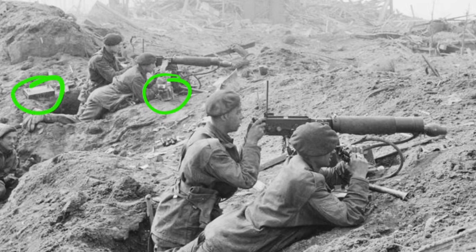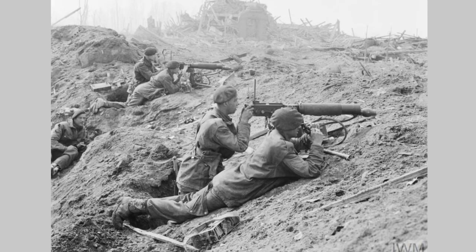You've got another ammunition liner over here, and I think you can see the ammunition liner laying down in there as well. So there's a bit of ammunition around, stuff they've carried forward. Can't really tell how long they've been in the position, but it's quite an interesting slit trench that they've dug. So they've dug enough so that the number 1s can stand up, and then the number 2s can lie down, which is probably more comfortable. The shovel's still there on this slit trench in particular. So they've done the minimum to get under cover.